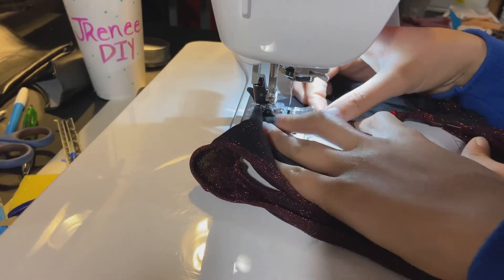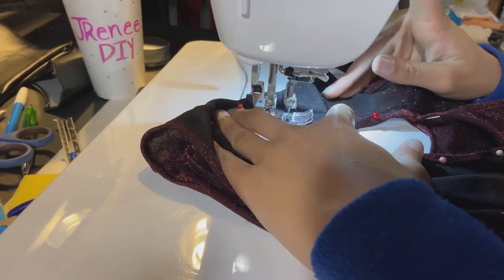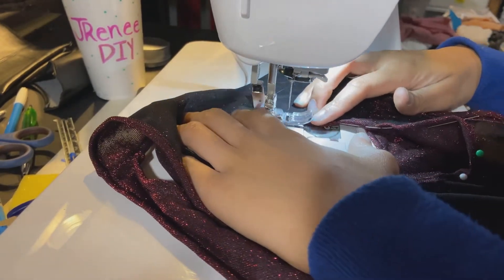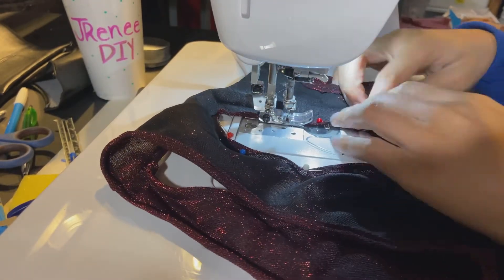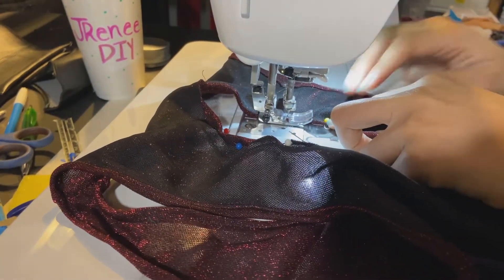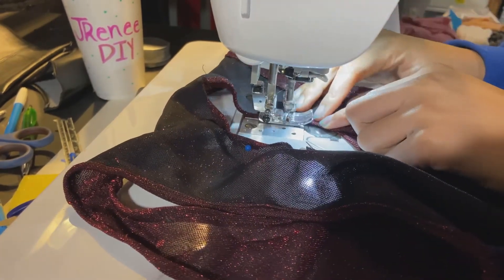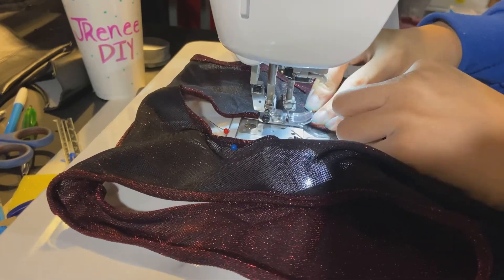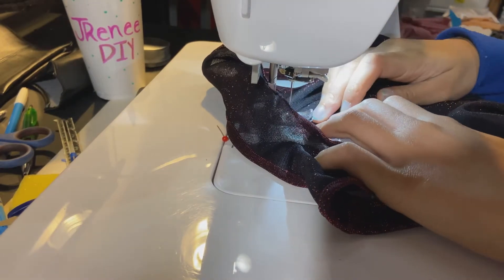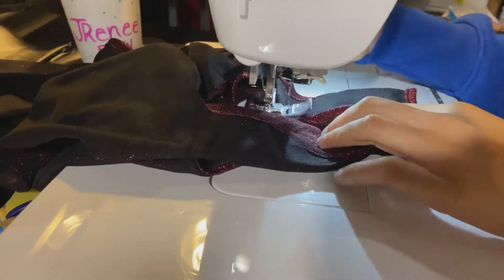For the keyhole in the back, I didn't double roll hem — I just rolled it over once because this fabric doesn't fray and I didn't want the hole to be too big. I used a straight stitch and sewed all the way around, trying to pivot at the corners to keep the diamond shape. When it stretches it rounds off the edges, so I took my time and went around as carefully as I could, and it turned out pretty great.